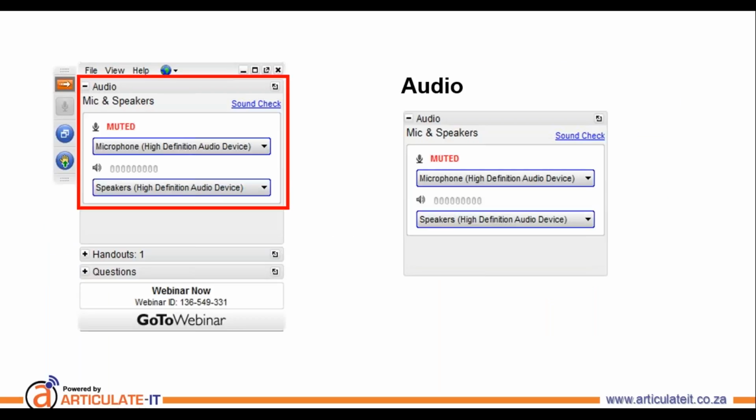This is where you'll see your speakers. As you can see, your microphone is muted. This is where you can see or test your audio, in your speaker settings, and whether you'll be able to hear when the presenter is speaking. You'll see the green light going up and down as they speak, just to make sure you can hear clearly. If you've got any problems with audio, just send us a message, and we'll try and sort it out if possible.